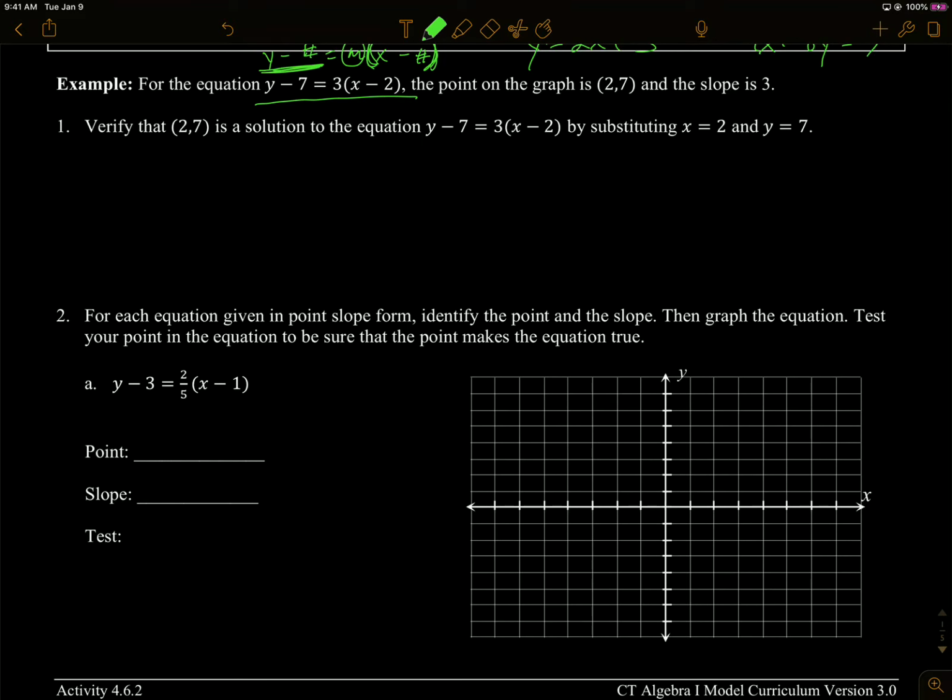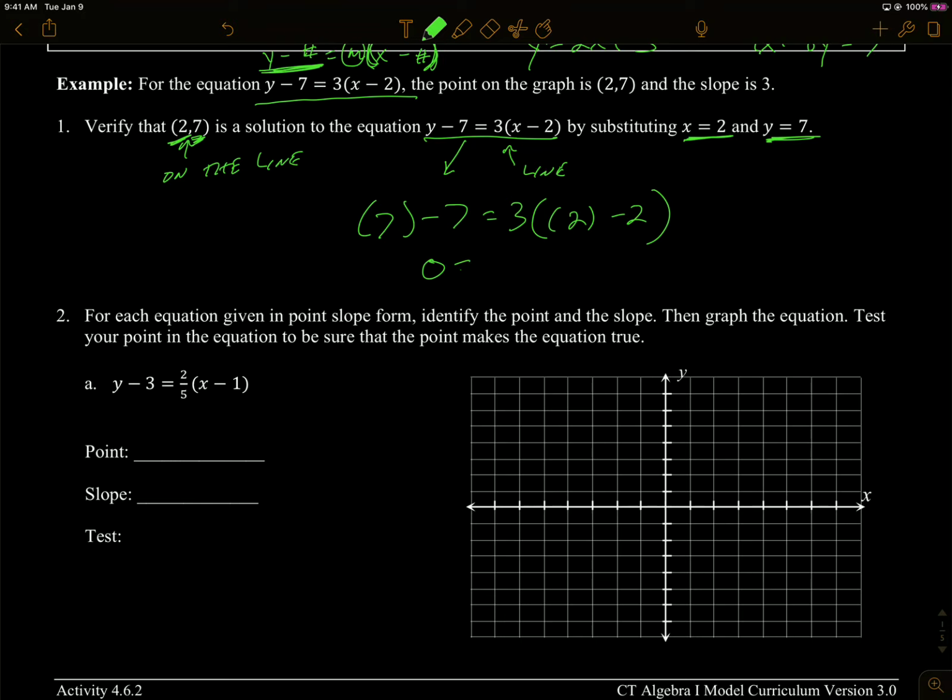Verify that 2, 7 is a solution to this equation. So that means this graph is a line, if I graphed it, and this point will be on the line. That's what it means graphically to be a solution. So if the point's 2, 7, I know the x-coordinate is 2 and the y-coordinate is 7. So I want to plug in the y-coordinate. I'm rewriting this right here, taking out the x and the y and putting in blanks. I'm putting in the y-coordinate 7 from up here, and the x-coordinate 2 from up there.